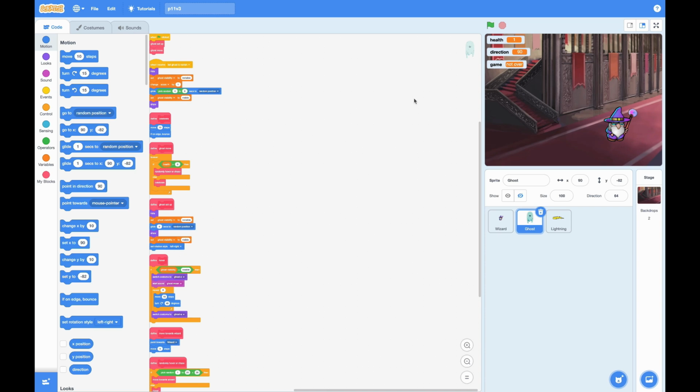So I've set up a problem in this. Obviously, I know what the problem is. This is a little bit fake. But I'm going to show you how I would find this problem, how I would diagnose it. And then hopefully you can use this method when something isn't going right for you. So let me tell you what the problem is in this code. Firstly, I'm just going to start it off.